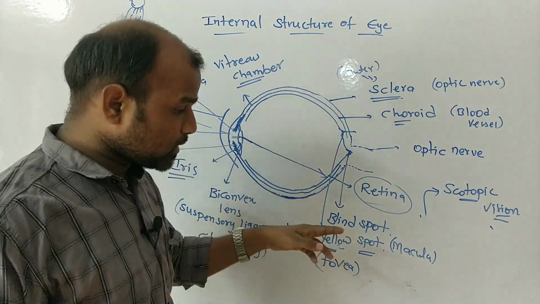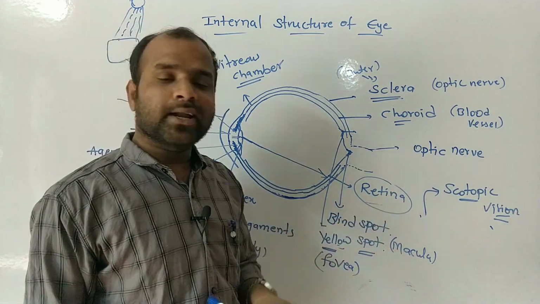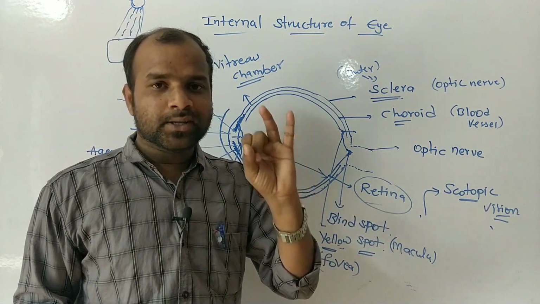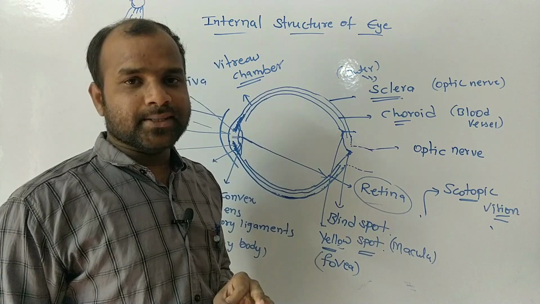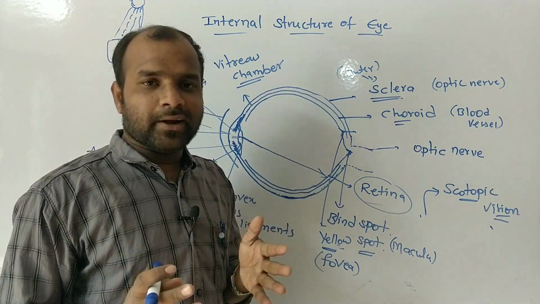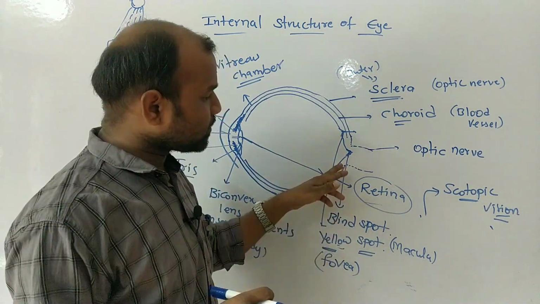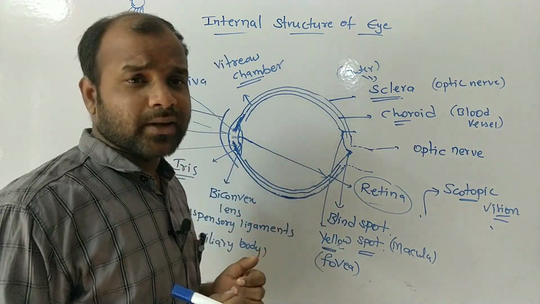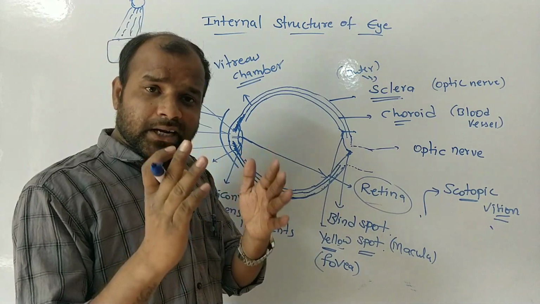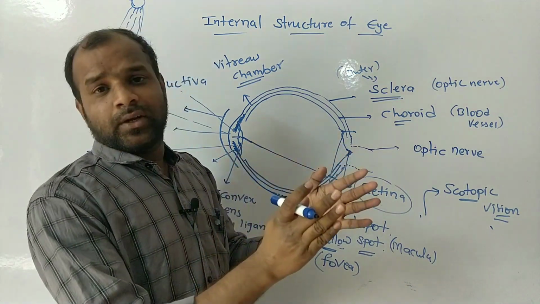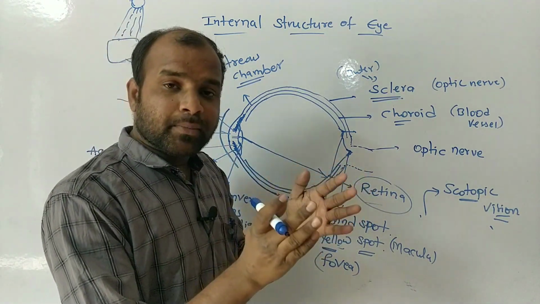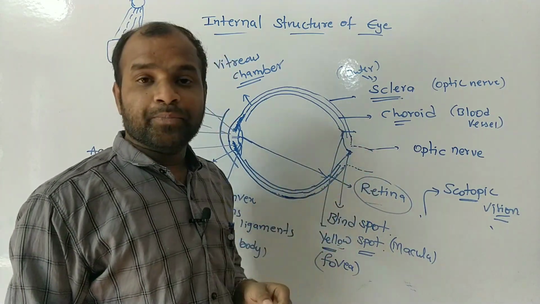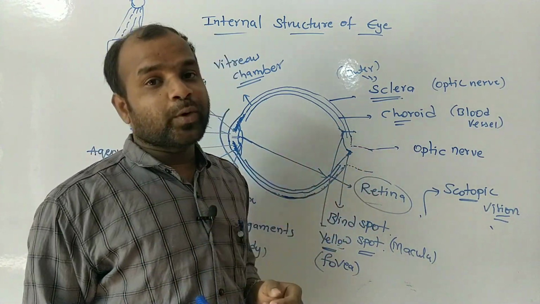The action potential, as we have discussed in the beginning. The retina consists of ganglionic cells, bipolar cells, as well as the photoreceptor cells. Whenever a wave of light falls onto the retina, an action potential is generated, and it is carried from the photoreceptor cells to the bipolar cells, and from the bipolar cells to the ganglionic cells.